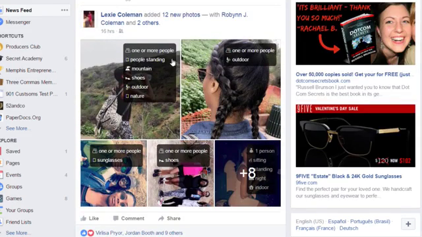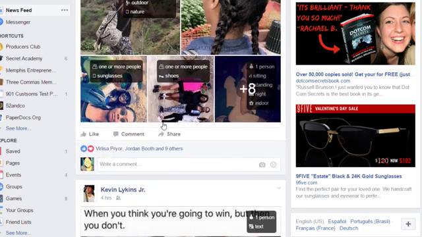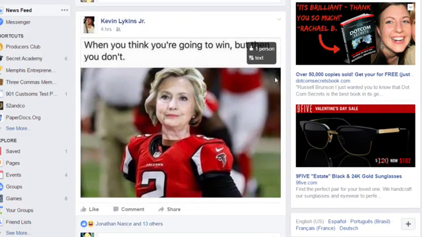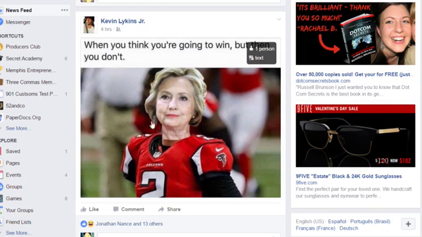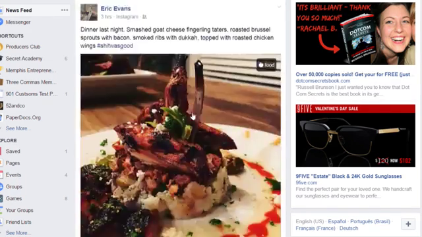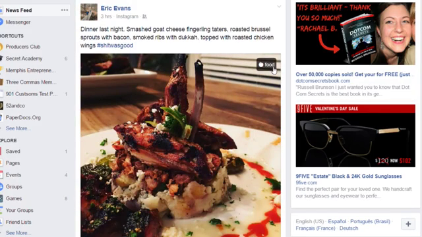Again, one or more people standing, mountain, shoes, outdoor, nature. One or more people outdoor, one person sitting, so it has a chair, standing, night, indoor. One or more people and shoes. One or more people and sunglasses. It can even track things like hats, one person text. So I'm pretty sure this picture knows who that person is based on the image of her head. Food. So that's another one, food.